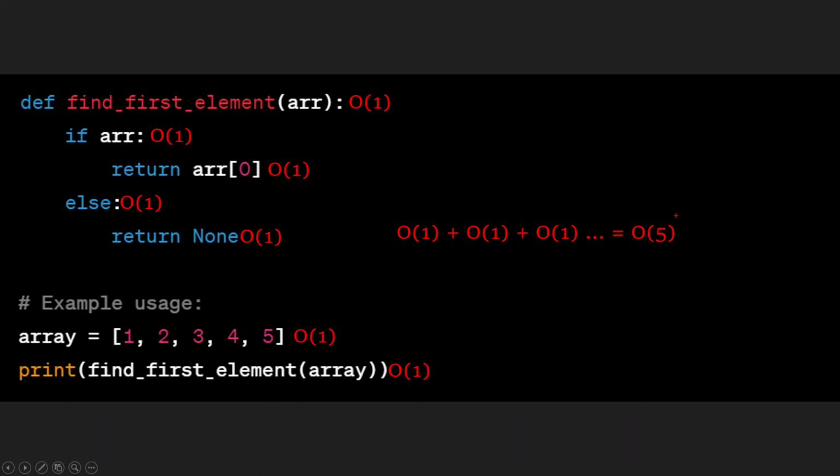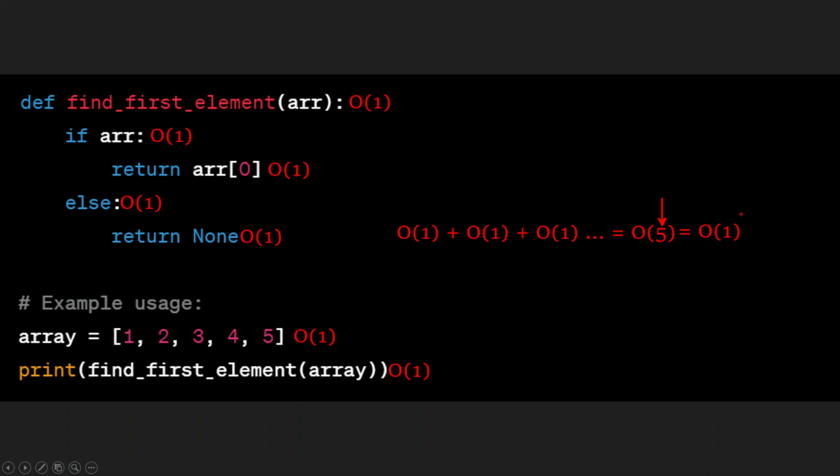So you see, normally when we have an O of a number, remember this is just a constant time, because it simply means that it's going to take that same amount of time all the time you run this code. So this can be written as O of 1. So the time complexity for this code is actually O of 1, a constant time.